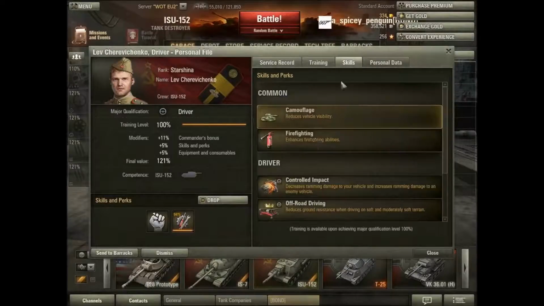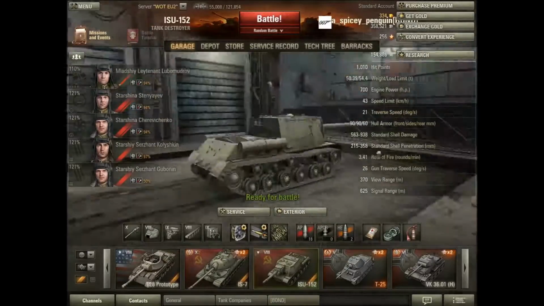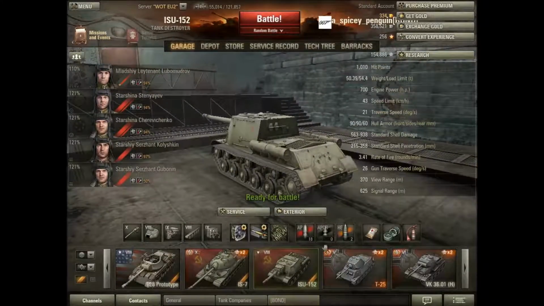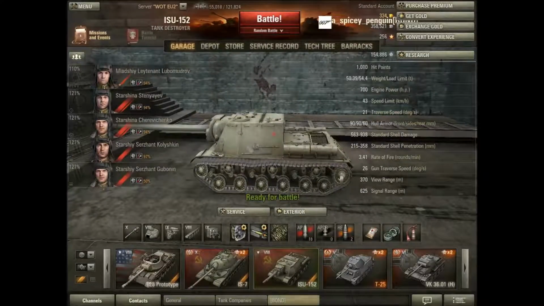But it's things like smooth ride. You don't need it. You know what I mean? I wouldn't suggest ever firing on the move with this thing. However, I do it occasionally, and it's quite funny when you just drive by, hit someone for 700 damage, and casually swoop off as if nothing happened.